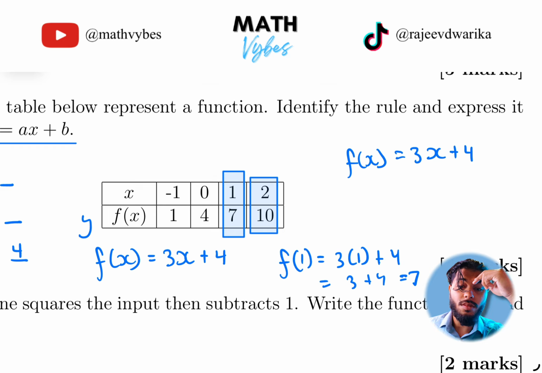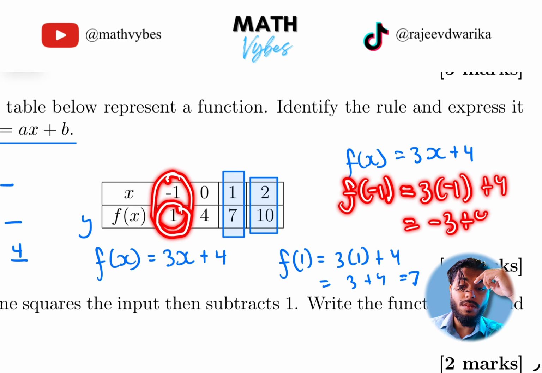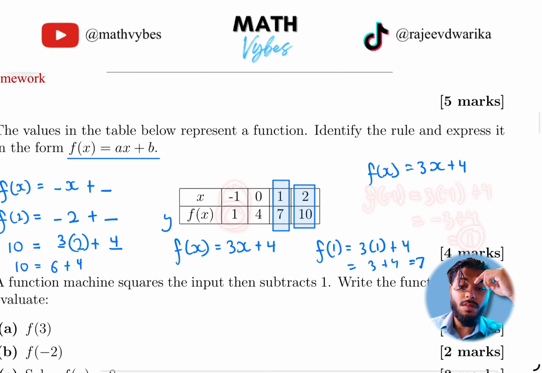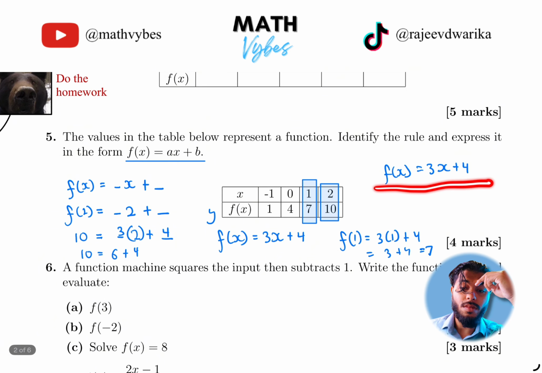And in case you have trust issues, maybe we could do it for one more. So what about minus 1, 1? So when x is minus 1, what am I supposed to get as my output? Well, according to the relationship, I'm supposed to get 1. Let's see. So 3 by minus 1 plus 4. You're going to end up with minus 3 plus 4. So essentially, you're taking away 3 from 4. If you do that, you'll remain with 1. So do we get the correct output? Yes, we do. So that was one way you could do it. So my answer is f of x is equal to 3x plus 4.